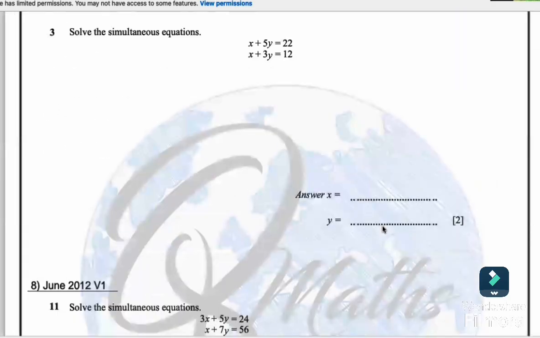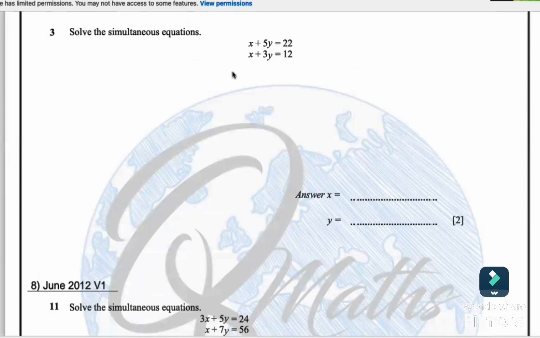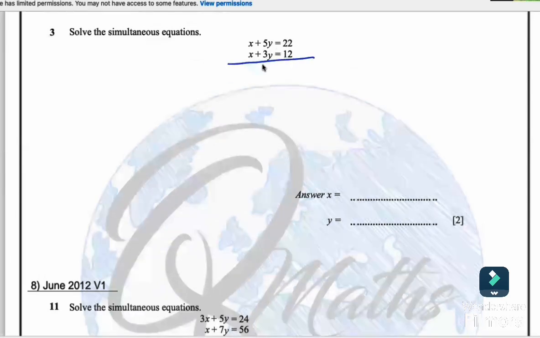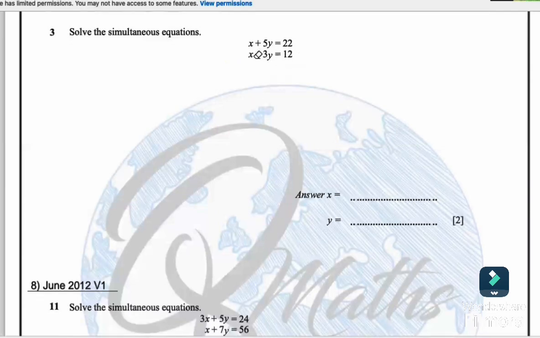So question number 7. If you look, this is a kind of different problem because we don't have a different sign for the variable. We are having the same sign here, right? So what we can do, we can change the sign of the second equation. As all of them are positive, I can make all of the second equation as minus, minus, minus. As a result of that, I can cancel this. So I'm going to get 5y minus 3y, which is going to be 2y. Or if you want me to rewrite the expression before I cancel them, I can do that.